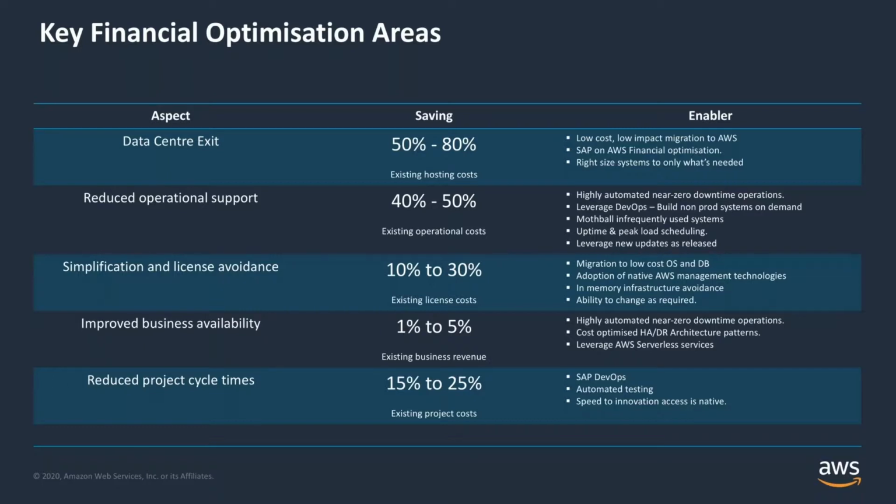A good example of that is we work what's called near zero downtime for our operate stream of business. And what we can do with that is, using automation, bring to bear things like zero downtime patching and zero downtime upgrades, all of which means that you're not experiencing as a business the downtime you would with on-premise solutions. The final thing on this slide is, beyond the business as usual, looking at the way we develop SAP.